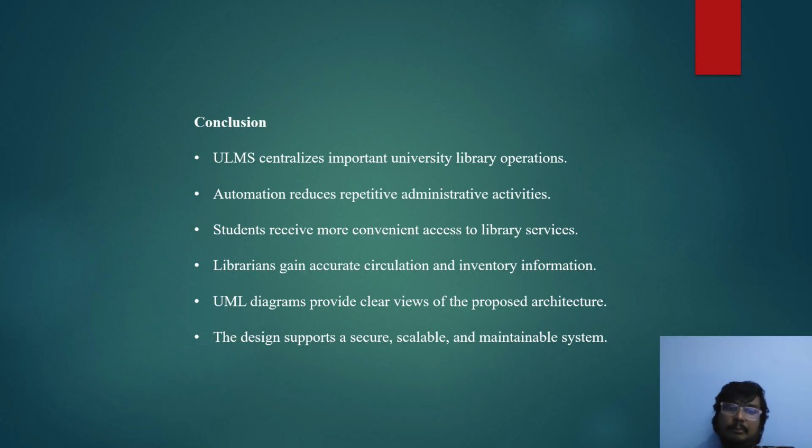And UML diagrams provide clear views of the proposed architecture, as we know. The design supports a secure, scalable and maintainable system. So if we see this design, it has security, it is scalable, and it is maintainable. So we can change anything in the future if there are bugs or errors or any update needed. So it is like an agile process, like a software thing.